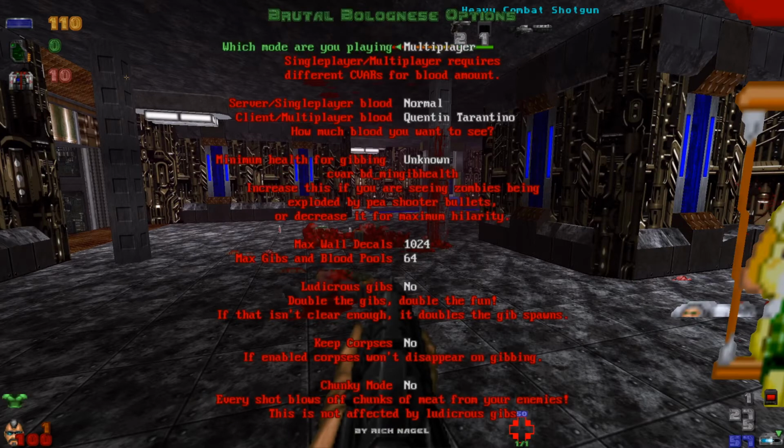Bologna's Gore options. This should be set to single player if that's what you're doing. You should probably set both of these to Quentin Tarantino, but you can also set them to Anime Blood or Geysers of Blood. Geysers of Blood gets a little ridiculous though. Unless you're on an incredibly fast machine, it can get a little choppy on the frame rate sometimes. But those should both say Quentin Tarantino.